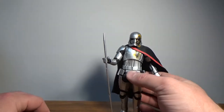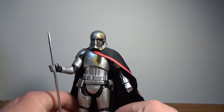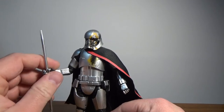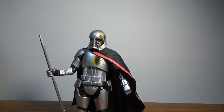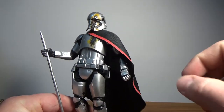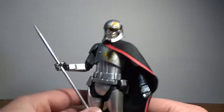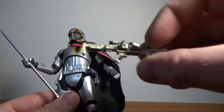For the most part, this figure is the same as the regular Captain Phasma that came out around October-November 2015 before The Force Awakens. I remember that because it was my birthday when I got it, early November. So it's the same body, with the new elements being the head, the cape, the quicksilver baton — both the shortened and longer version — and it comes with the same blaster.